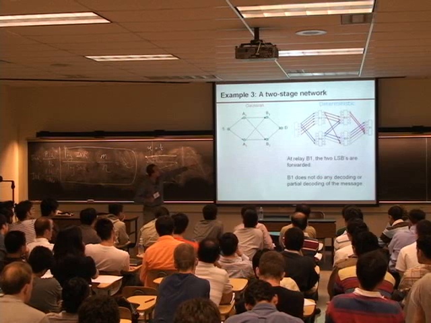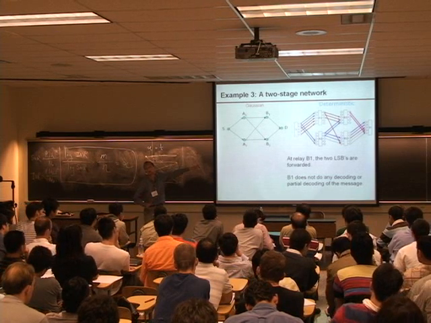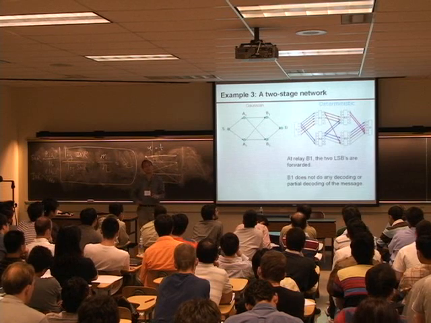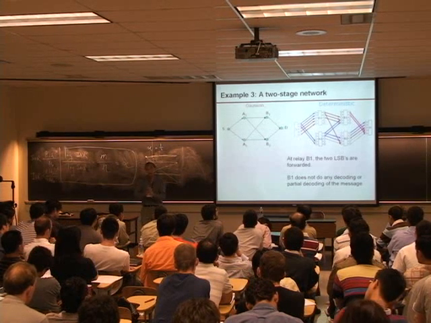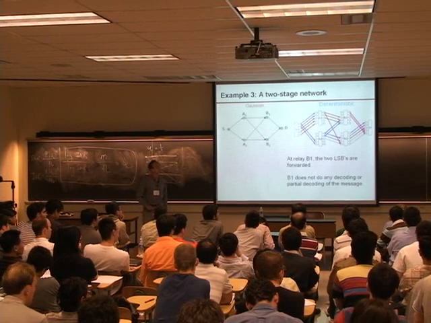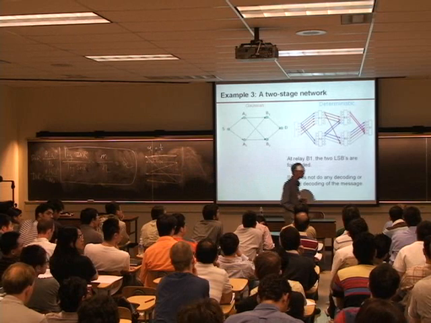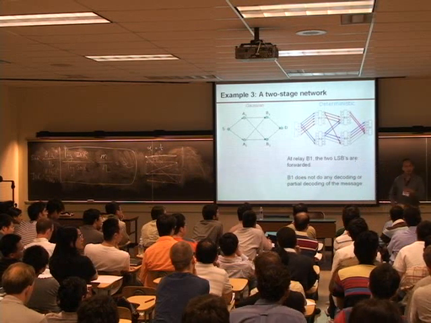But if you look at this setup, I need to send LSBs of the 2 signals, and so I believe that compress and forward using Gaussian would not get the performance that we want. Yeah, that's actually a good point. I'm not so sure. It's not clear to me. That's a good point, I think. It's not obvious. The point being what, though?